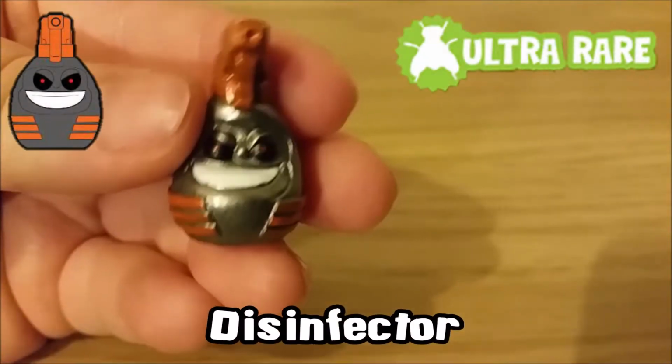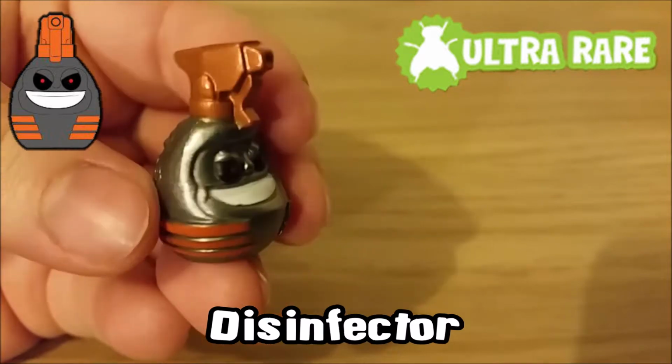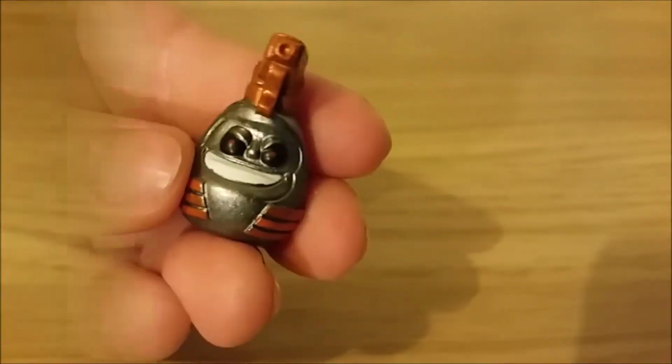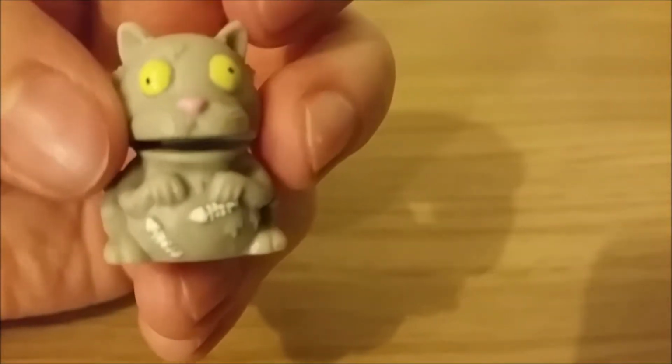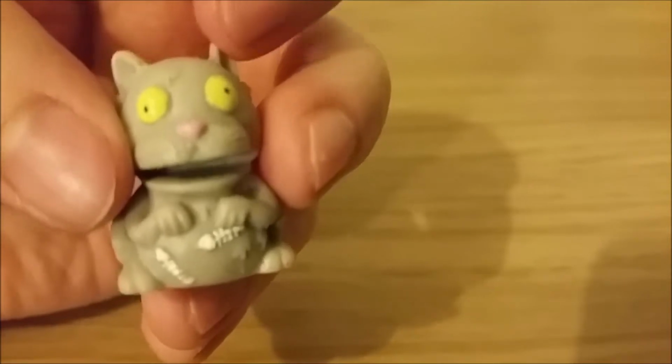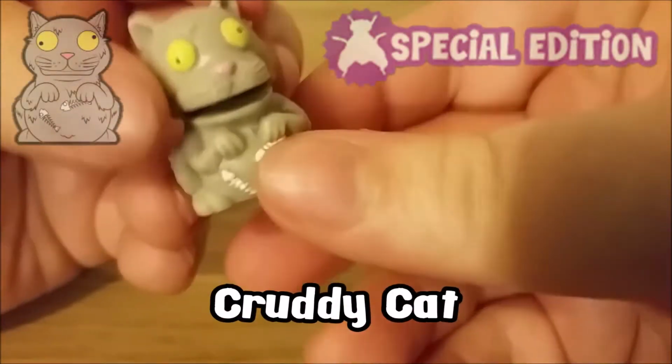And in the mystery bins, one rattles, one doesn't. We've got the disinfector, a bottle of disinfectant spray. This one will be a vermin biter, I hope. It's the cat! This is the one I really wanted! It's the cruddy cat!